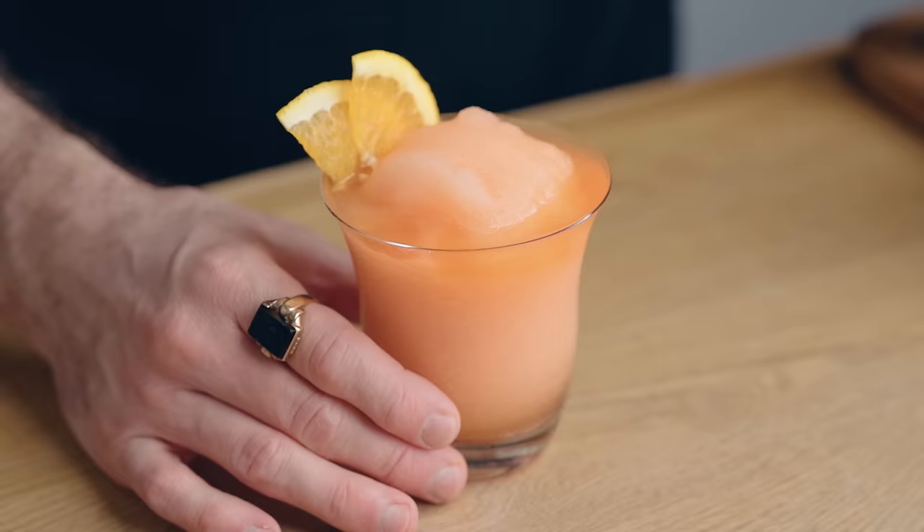Now we're going to do something completely different. Have you guys ever heard of a frozen Negroni? This is a recipe I took from Jeffrey Morgan Tyler. I read on his blog that this was never meant to be a cocktail to be shared, but a lot of his friends knew he was making it at home and requested the recipe. A lot of purists will say this is no longer a classic Negroni because of two extra ingredients beyond the classic gin, sweet vermouth, and Campari. But it's very important — he adds some orange juice and simple syrup because when you add that much dilution in a frozen drink, you need body and extra sweetness to hold up, and these two ingredients do exactly that.